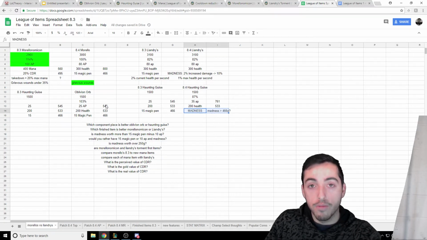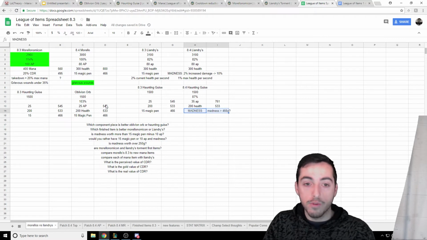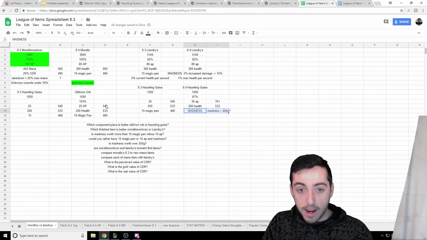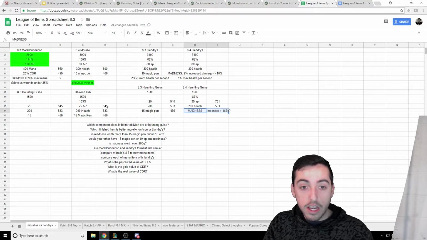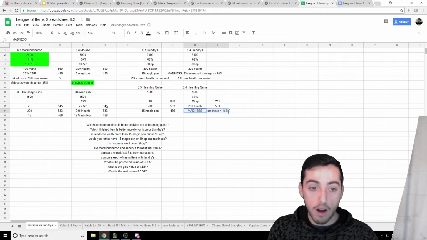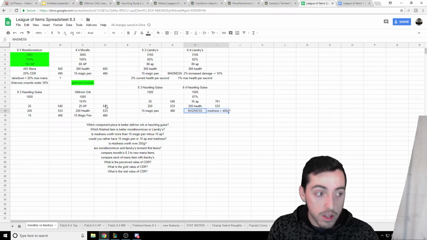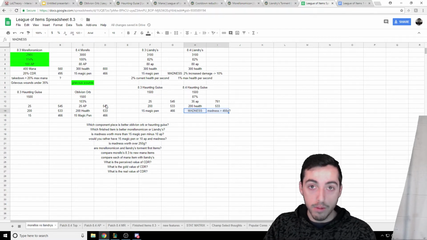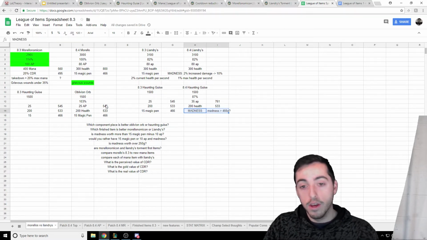Oblivion Orb right now, because that's how we can use this information. Since Haunting Guise from 8.3 and Oblivion Orb are the same exact item, we can make the easy general statement that Haunting Guise from 8.4 is better than Oblivion Orb from 8.4. Right now, I feel like that's indisputable. Some champions might use Oblivion Orb better than Haunting Guise, but item versus item, Haunting Guise is better than Oblivion Orb as a component piece first item.